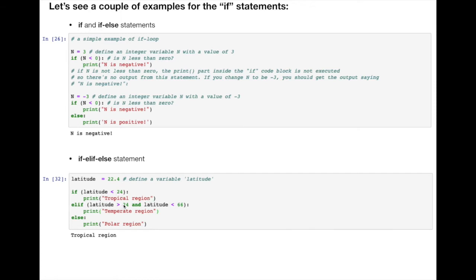Otherwise, if it's between 24 and 66, that's the temperate region. If none of these are true, which means my latitude is greater than 66, then it's the polar region, right? So you can see that when I put 22.4, the first condition is true, and then it prints out it's a tropical region, and moves on to the next code block. So none of these get executed. So the output here is the tropical region.